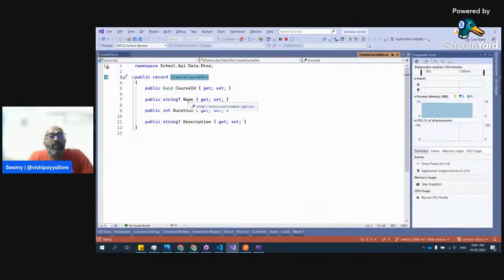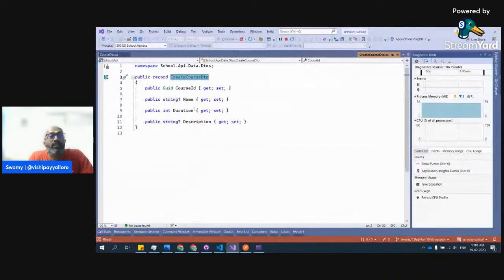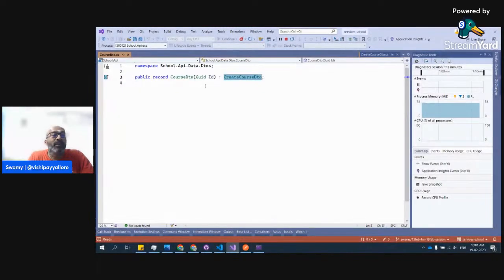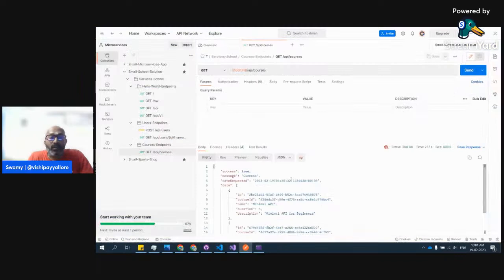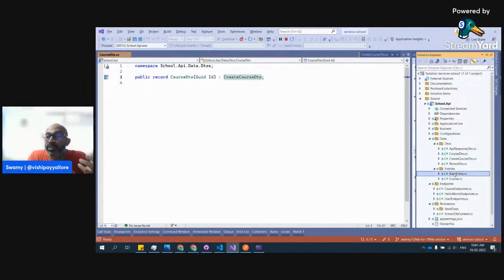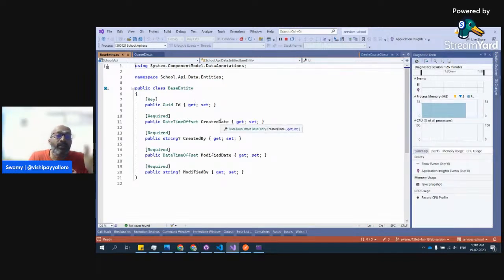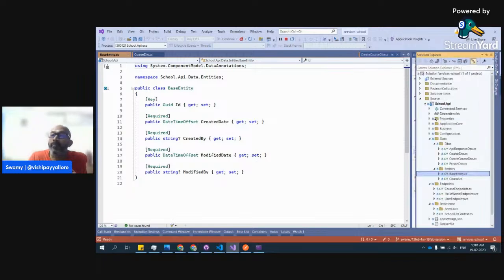Name is coming from the create course DTO. Duration is here and the description is here. But net, we are using course DTO to spit it out. So that way what is happening is we are not sending the information which might not be relevant, or we don't want to send. If you see the base entity, it has got an ID, created date, created by, modified date, and modified by.